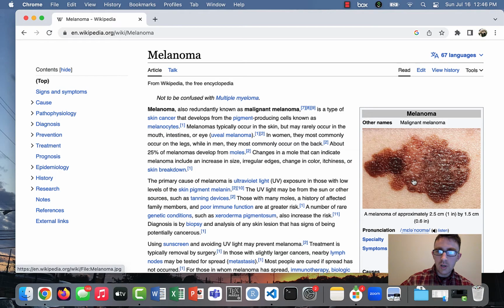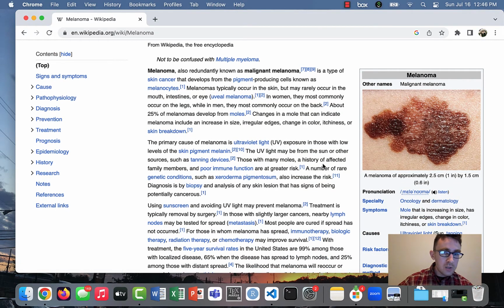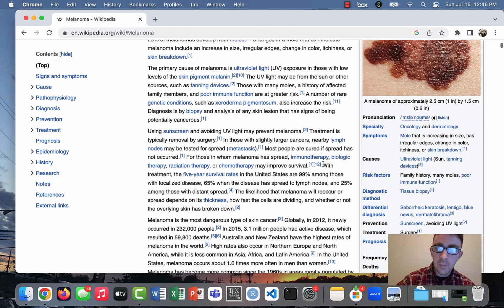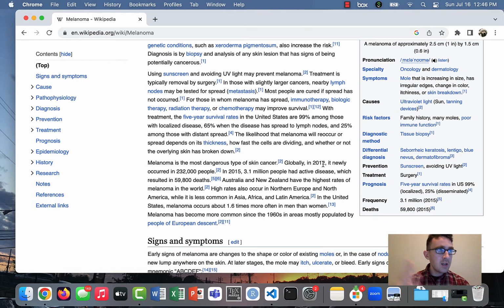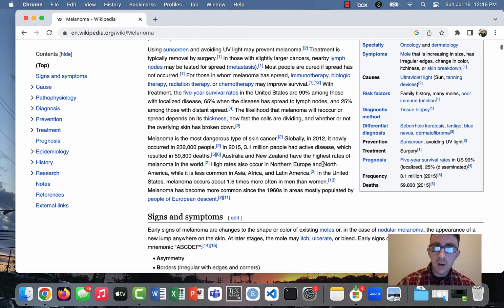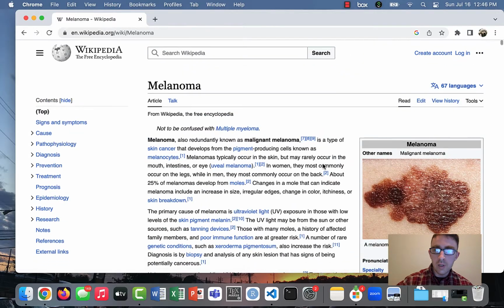Okay, so if you guys don't know, melanoma is a type of skin cancer. This is what it looks like. It's these cancerous moles on the skin. It's basically the deadliest type of skin cancer. It can be pretty treatable if it's caught early enough, but if it gets to the late stage when it's already metastatic, then it can be pretty deadly. So detecting it early is one of the goals of dermatology, just being able to detect it early.